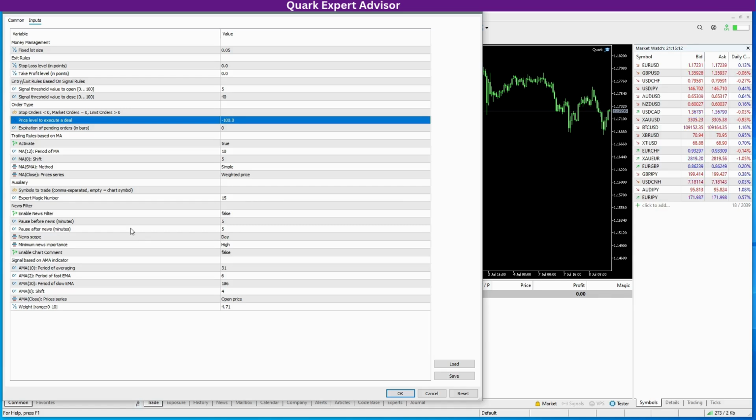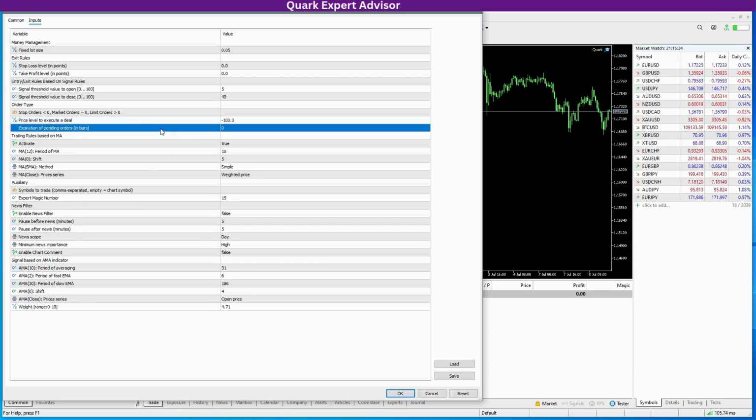If we set this input to, for example, 0, it means we opted for market orders. If we set, for example, 100, then we will start using limit orders, but by default -100 means stop orders.